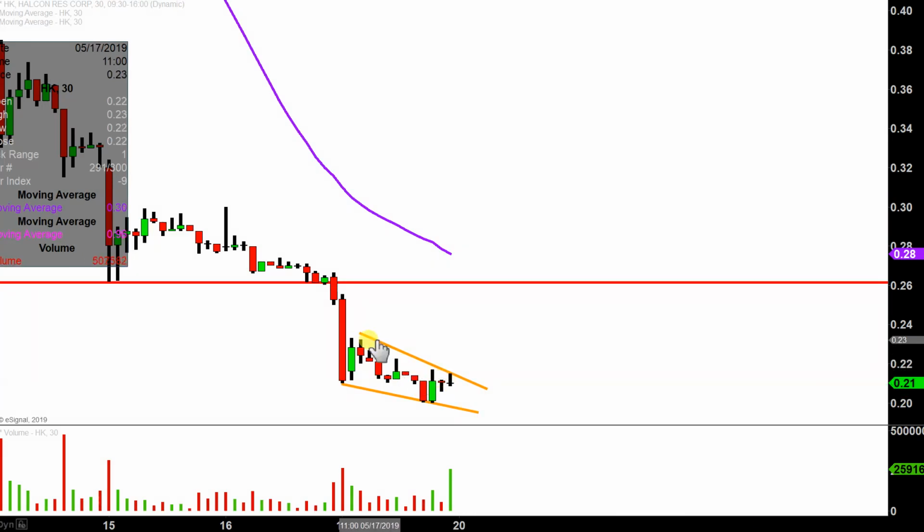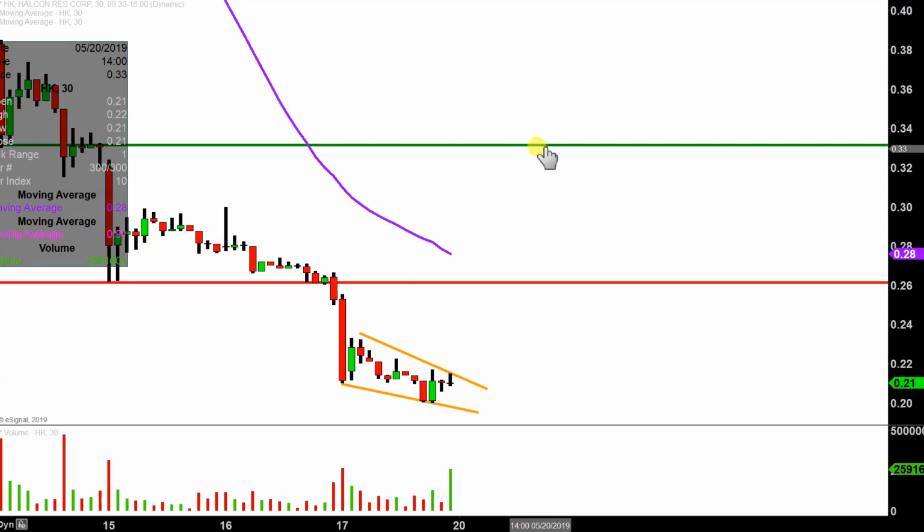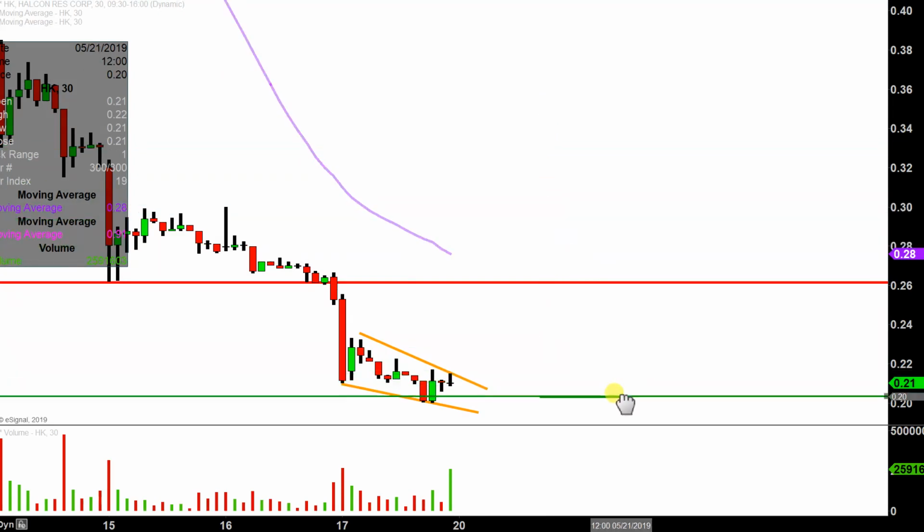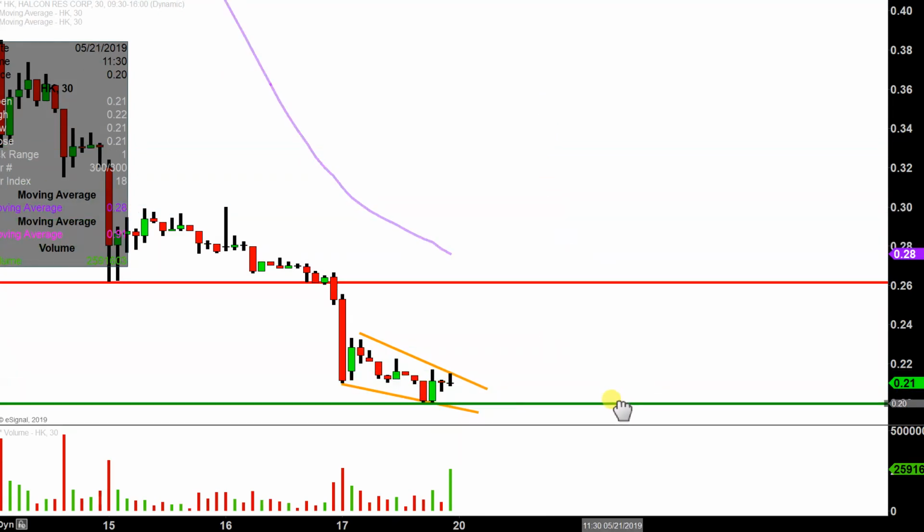Now, if this trend line right here knocks the price back down again, then as far as levels of support are concerned, there's absolutely nothing complicated behind this at all, other than the fact that the bleeding stopped at 20 cents. So therefore, and for no other reason, that is just where the key level of support is going into next week. Because if 20 cents fails, well, then guess what? That just implies that the price is putting in new lows once again.